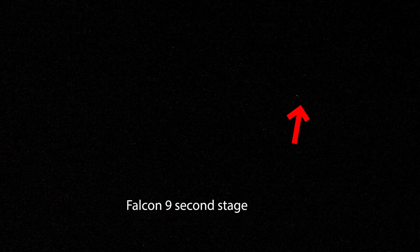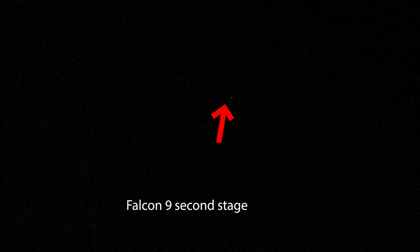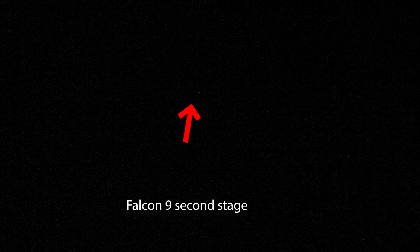I think I see it. Oh my god, you can see it's red. Holy shit. Oh, I can hear it. No, that's not possible. Yeah, right on cue, those check-ins on the second stage. Oh my god. Everything is still looking good on that second stage. The next milestone. Is it possible that I can hear it?